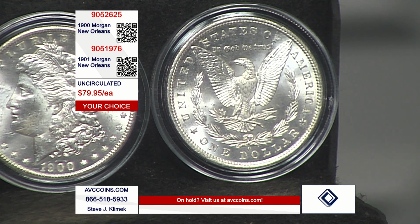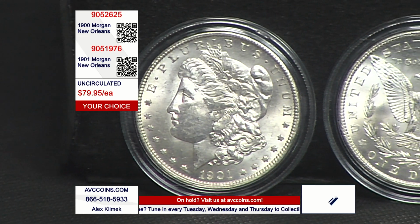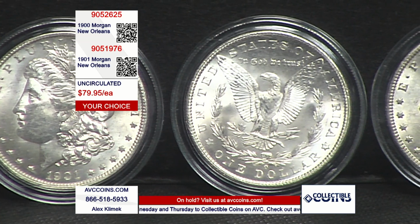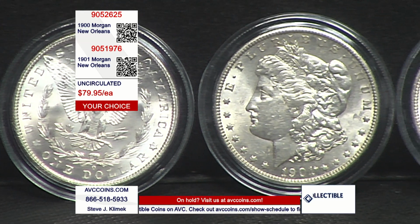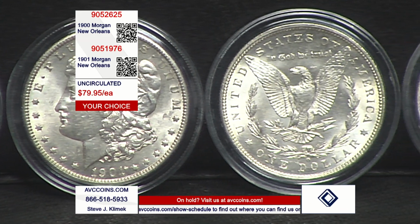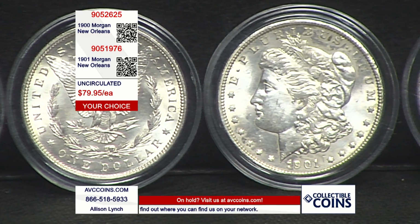We have 1900. Baseball, America's game. I might differ and say football is, but I grew up in Green Bay. Potato, potato, right? But baseball, formed in 1900. The Hershey bar is created, right? Think about that, the Hershey bar. The Gold Standard Act. Why is that act important? It put U.S. paper money on the gold standard. You could walk into a bank and get gold if you wanted it. They had to have it on supply. That changed in 1933.